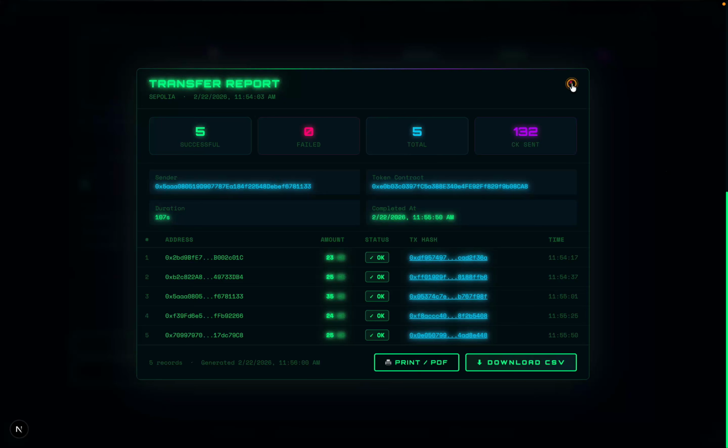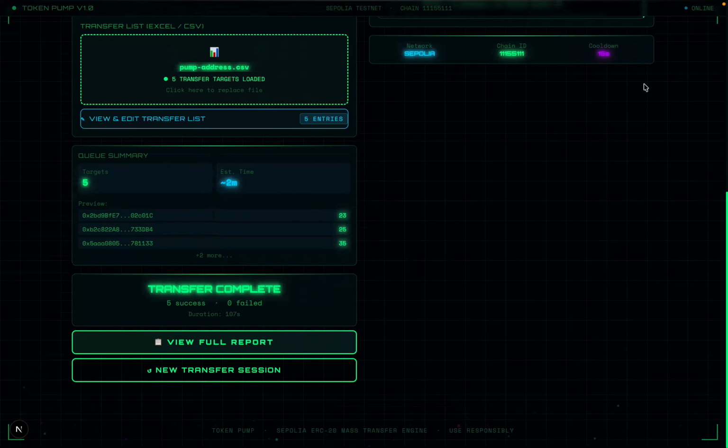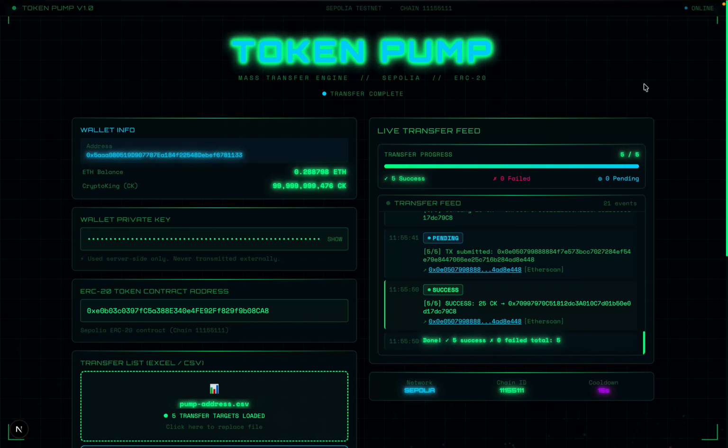So when you are launching your new crypto project, this is the strategy you have to include, and this is the same strategy you will find in crypto exchange projects. When they launch, this is how they do the mass scale distribution, mass staged pumping. That's how the token price will spike up and take the attention of investors. So this is the strategy which you have to implement when you are launching your crypto project. It's a really powerful strategy, and this is what we use in the industry.